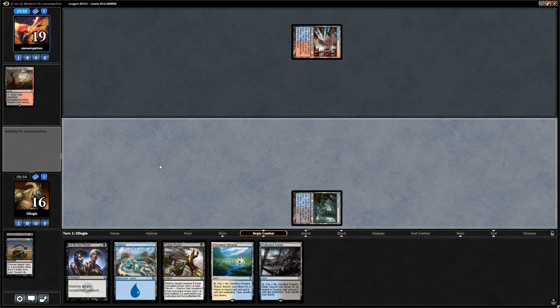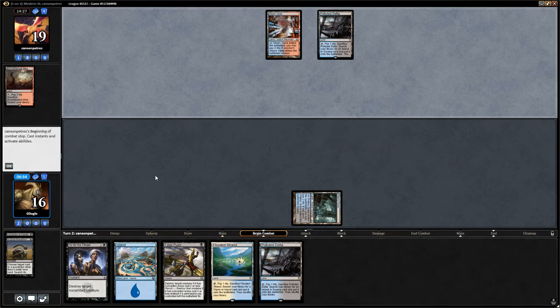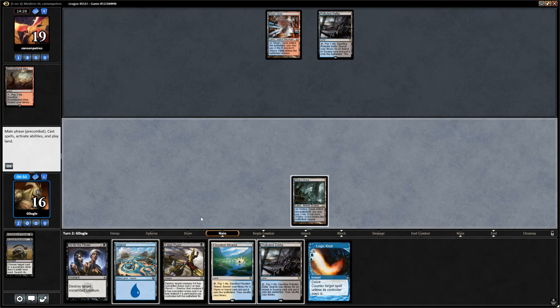Our clock is getting a little low, so I apologize, and I'll have to play a little bit faster. Having to talk through plays while playing a deck that I'm semi-new with, it has a fairly big decision tree. I'll eat up clock. I think we're fine. 7 minutes is more than enough to get us through. Logic Path's legit.